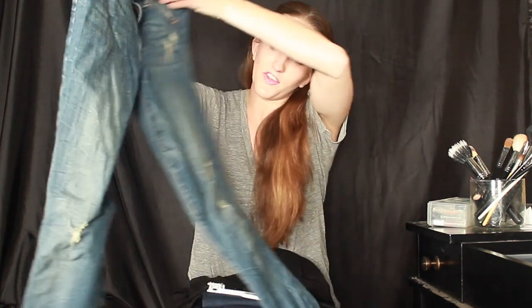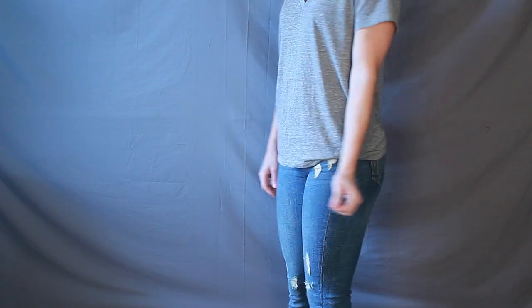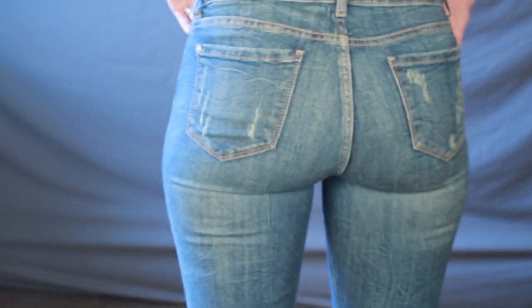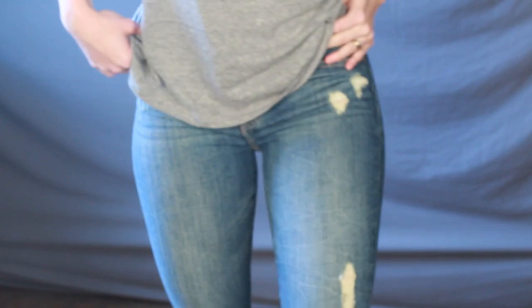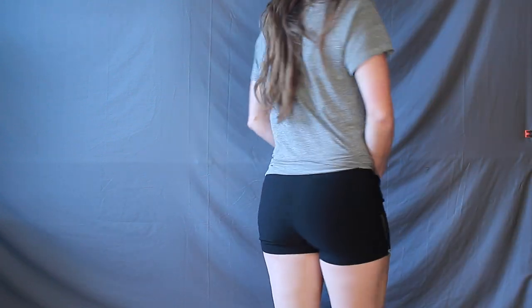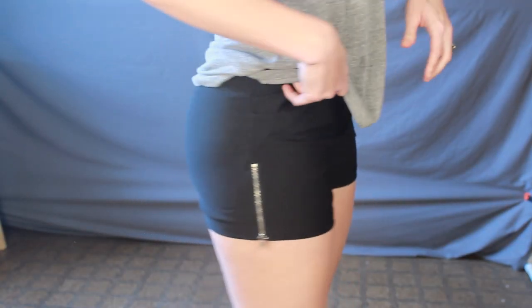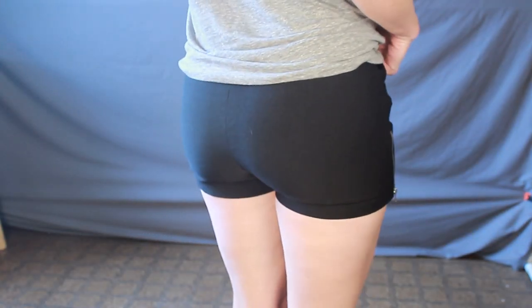So I got these jeans which are kind of distressed and discolored, and they fit really, really well — much tighter to the body. I like to pair these with the boots I got from Charlotte Russe. Then I got a simple pair of shorts that I could wear with most anything. I got these black shorts also from Papaya and they have a zipper on the side, which I'm not crazy about, but they're basic black shorts I can wear wherever, and they fit nice.